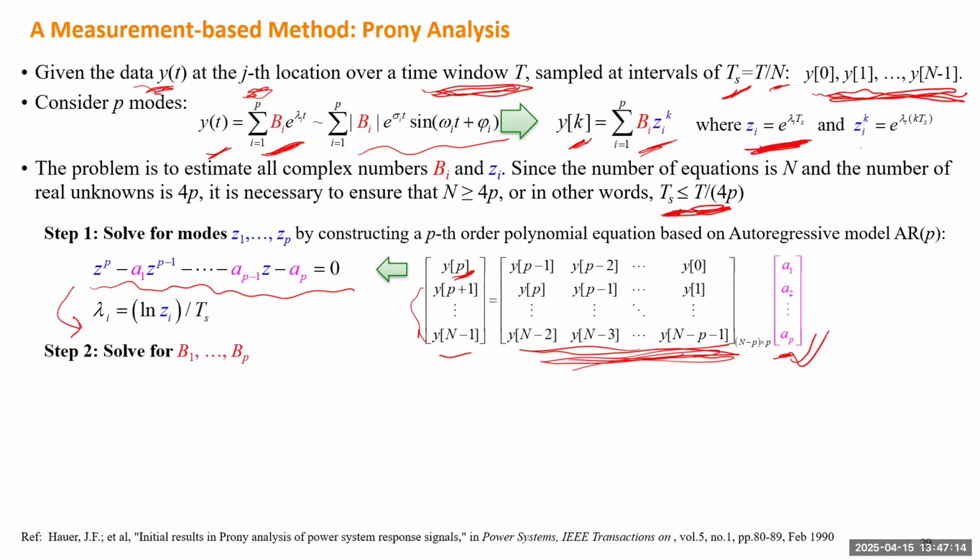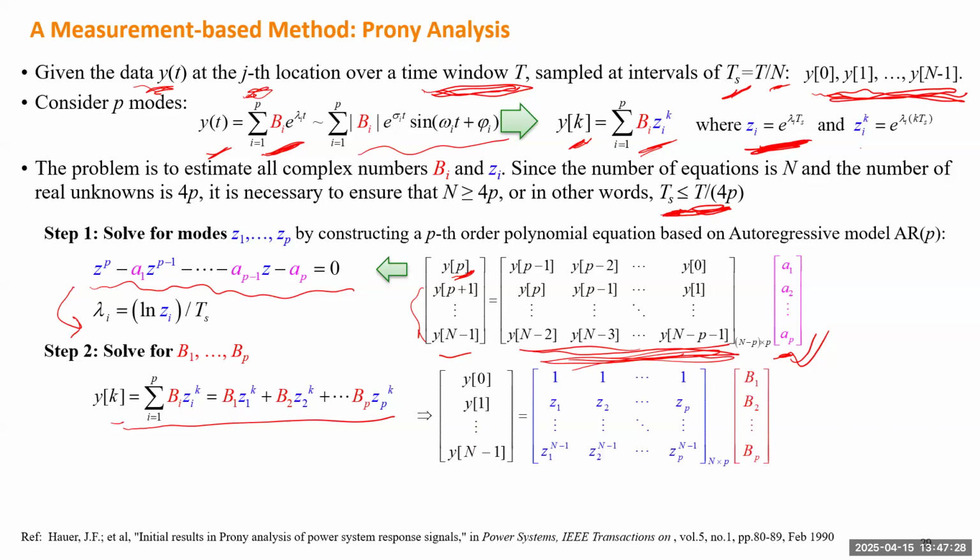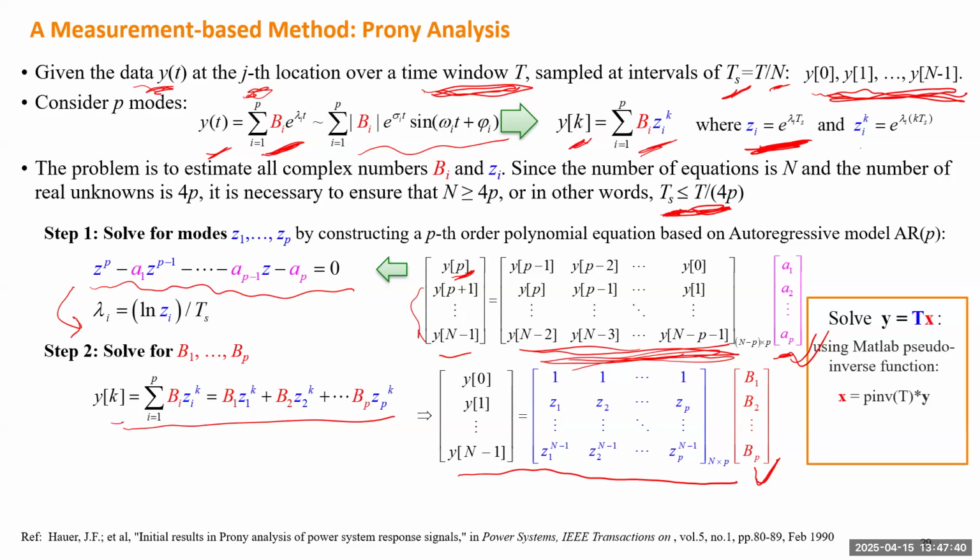Okay. And the next step is we solve all the b coefficients. So we'll list such equations and solve b. It'll be n such equations to solve this column b. All right. So if this matrix is non-singular, solving a b vector is very simple. You just calculate the inverse of that matrix.